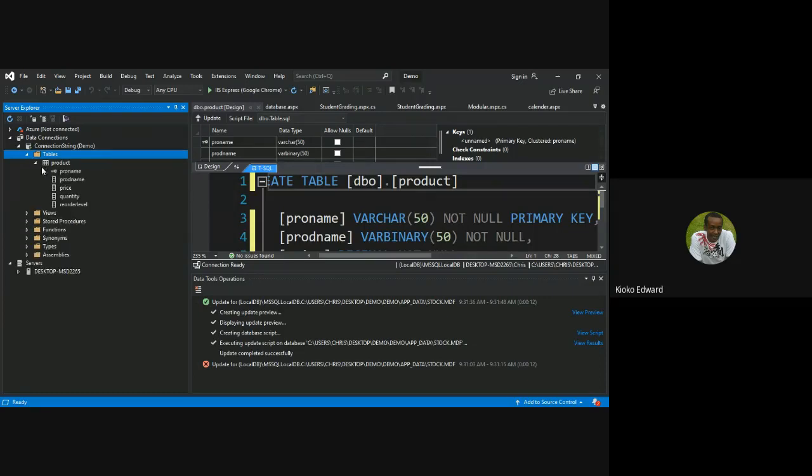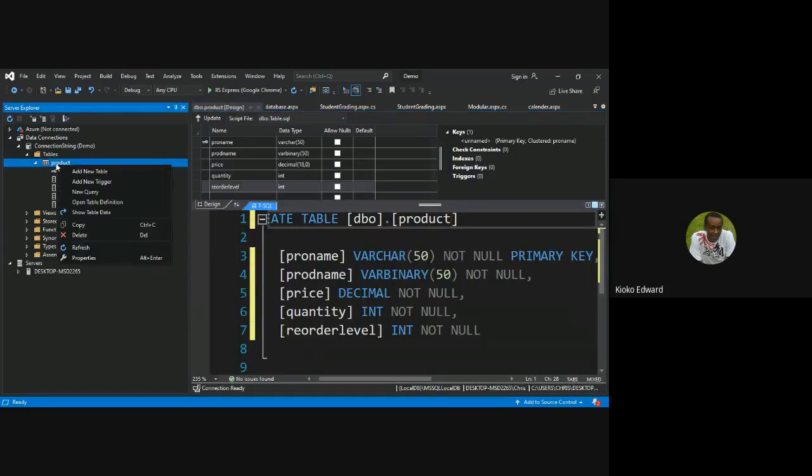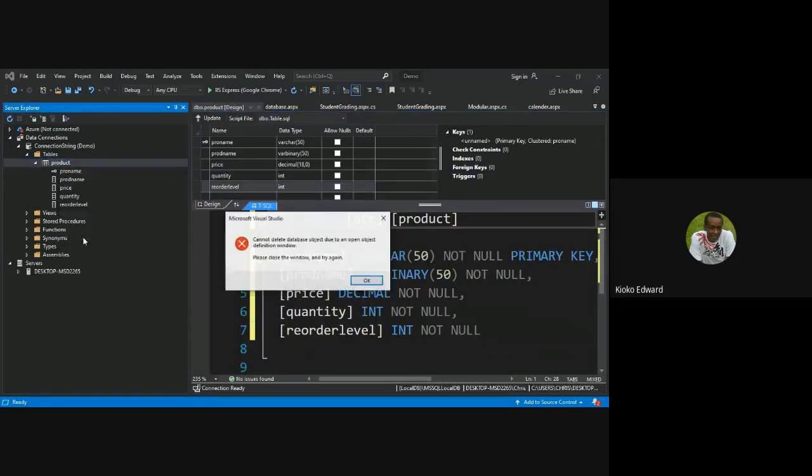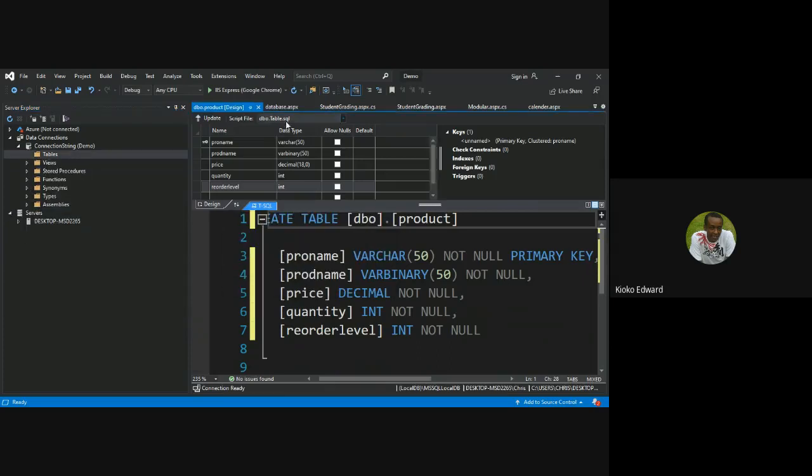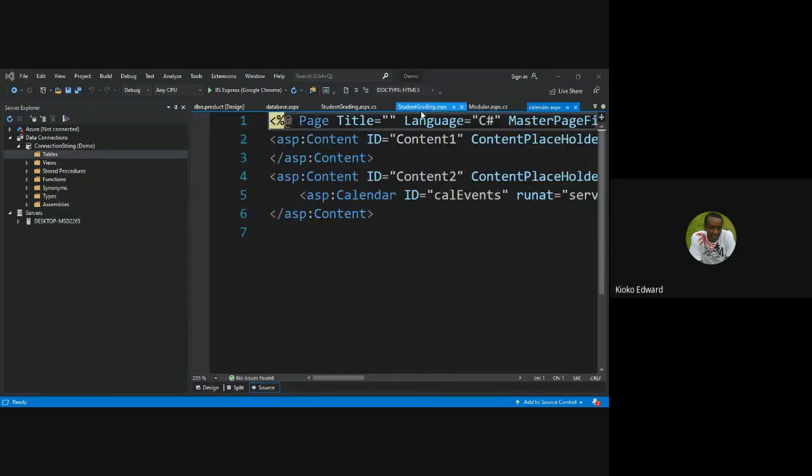And if you expand this, you should be able to see we have the product name. Sorry, this one was not supposed to be product name. This one was supposed to be product code. So let's try to open the table definition and change this particular column. I think there's an error somewhere.